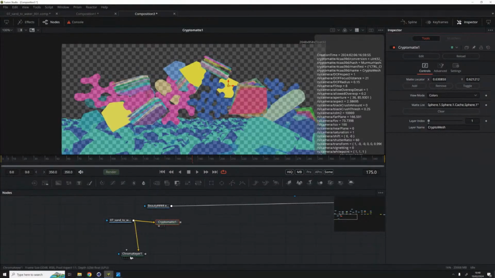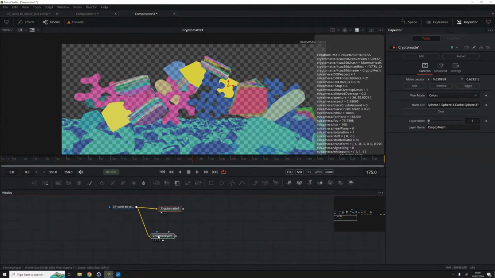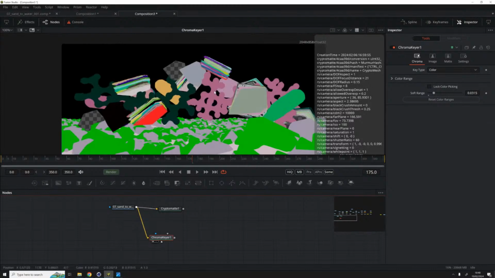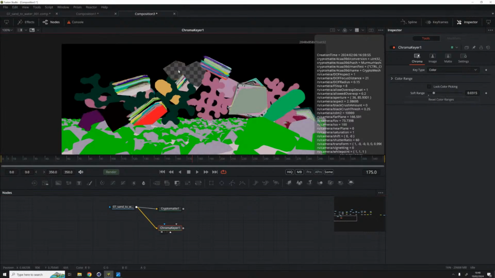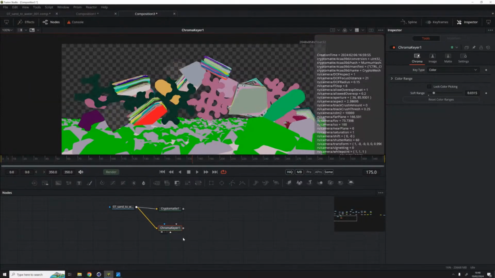But if you don't have the plugin and don't want to use it, you can still do the same thing with the chroma keyer. You can still select all the colors. The thing is, however, with a regular keyer, it adds up all the colors. So eventually, like you see happening here, it adds the different colors together. So eventually, you need to create more masks and combine those together. It can be a hassle.